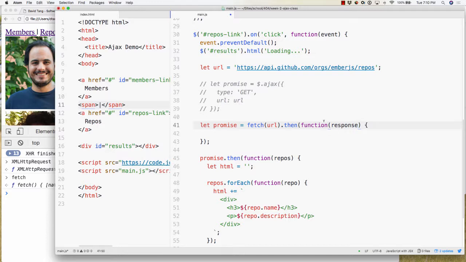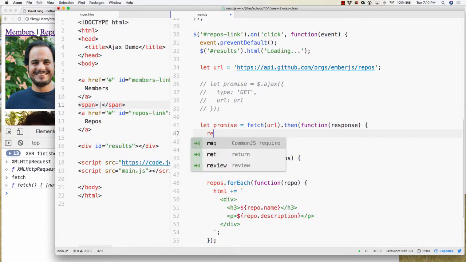And when this fetch request finishes, it'll execute this function right here, the success callback, and it'll give us this thing called the response object, and there's a method on the response object called JSON, which allows us to convert it to JSON, and so we can say response.json. Now this is also asynchronous, like setTimeout and XMLHttpRequest, this response.json thing.